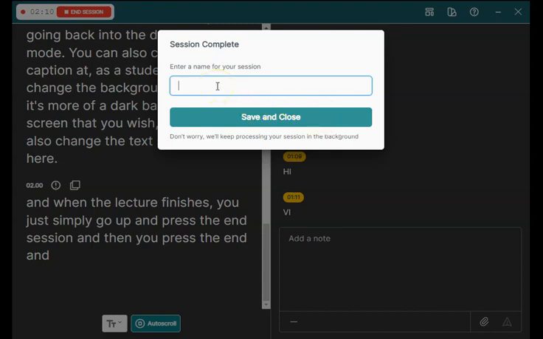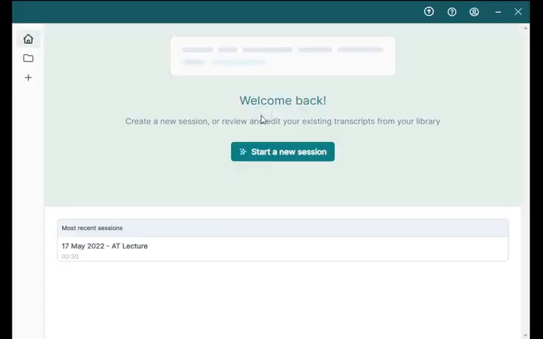Now in this box that appears, you will type in the title of this particular session. So in this instance, what I would recommend in terms of naming conventions would be to put in the date that the caption was undertaken. So if you're using this to take notes of a lecture, or to caption a lecture, you type in the lecture. So there we are. If I press save and close, and as I said, we are on the desktop now.